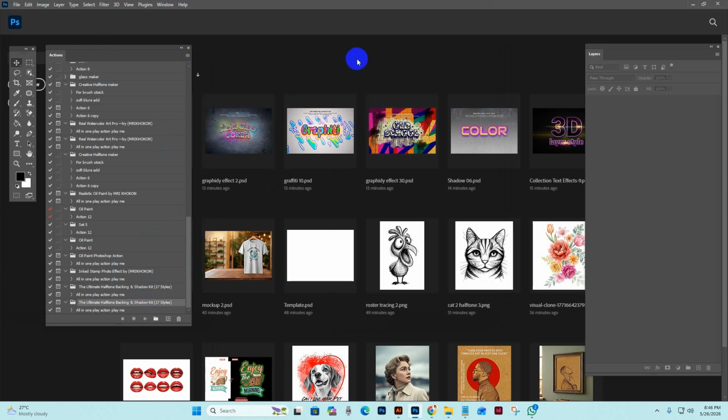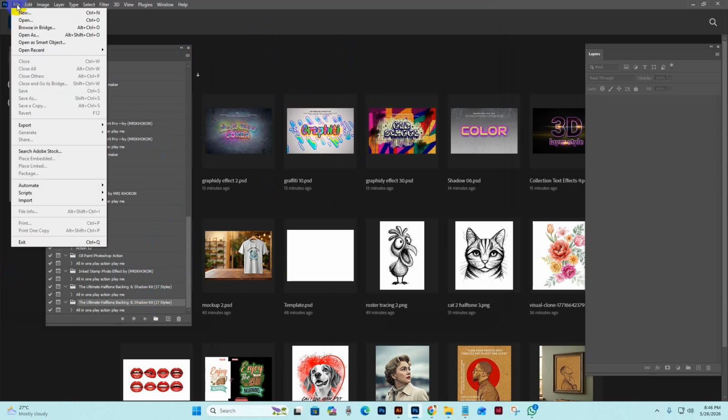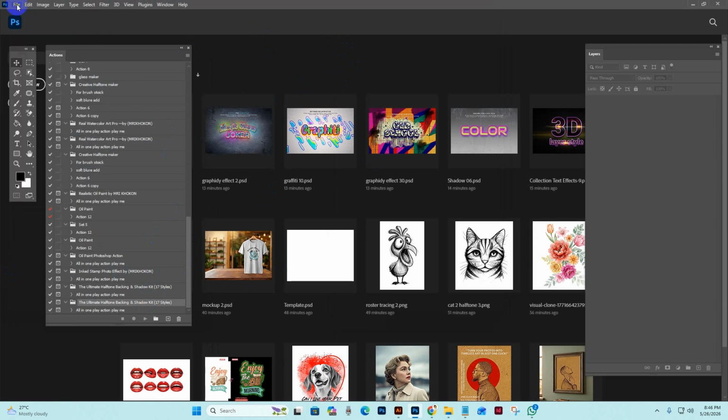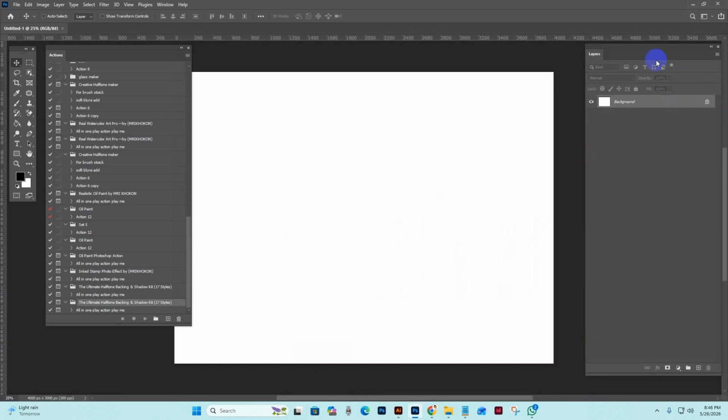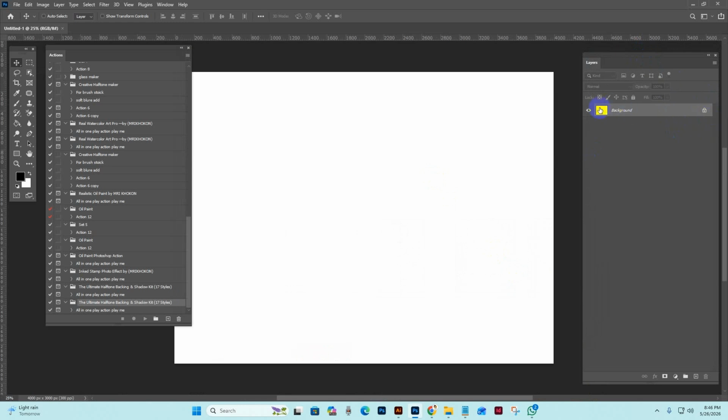Now we want our shape. First I show you without a template, then we show how to use the template. New page, and make sure your page is RGB color, and you can use any size, it's totally free. So type 400 width or height, 300. This is a standard size and resolution. Okay, white background. Make sure the background is white, or any type of background, just lock the background.